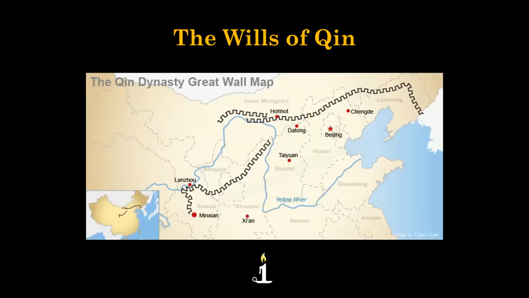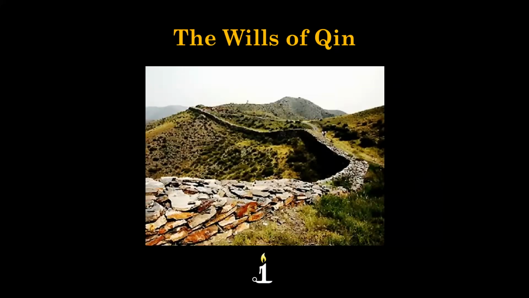Another thing they did was they started building large portions of what we know now as the Great Wall of China. They didn't build the whole thing, but they started the foundations that later dynasties picked up on and continued. But what this did is it gave a sense of security to the whole kingdom. When you have a wall, everything inside the wall has a feeling of oneness, of togetherness, of being a part of something. And everything outside the wall that might be dangerous is supposed to be staying outside. That's the intent of building a wall like this. And it gives security to the people.